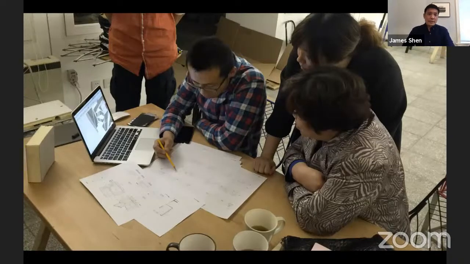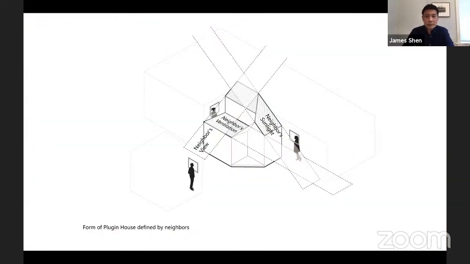Yeah, so this process involved Mrs. Fan's input from the beginning. So we worked very closely with her and also with any of the residents that we do this with. Interestingly, the shape of the building really came about not from any kind of regulation or guidelines from the city, because in fact this is an informal structure.